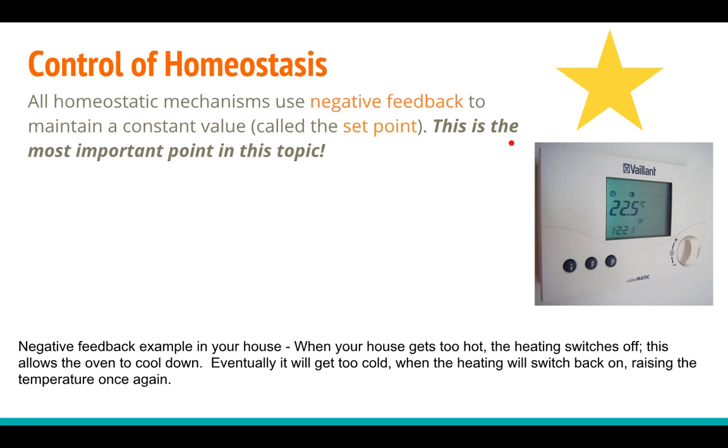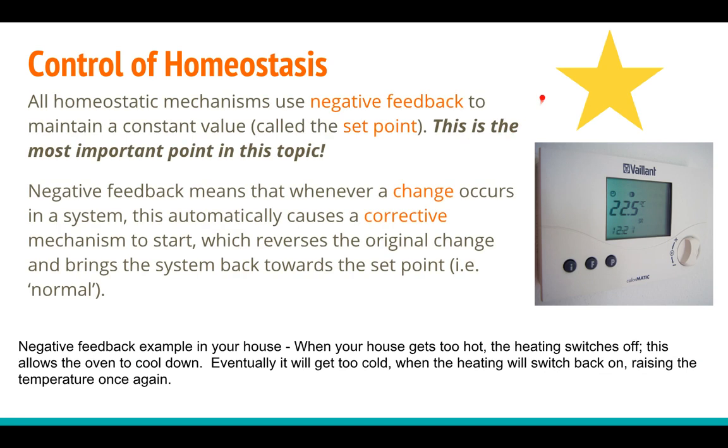All right. So control of homeostasis. Homeostasis, we use this example a lot. I like this. So homeostasis is just trying to keep you stable, right? So it is called feedback, specifically negative feedback, but mostly remember feedback. This is in order to get you back to the set point. So when you set your thermostat in your house, say we want it to be 70 degrees all the time in your house. When your house gets too cold, your heat switches on to get you back to 70. And when your house gets too hot, your heat turns off to get you back to 70.